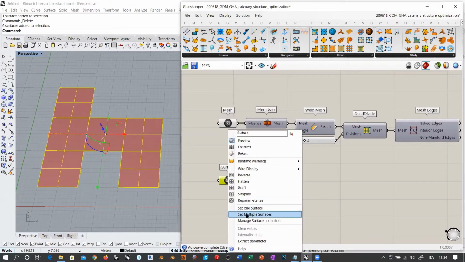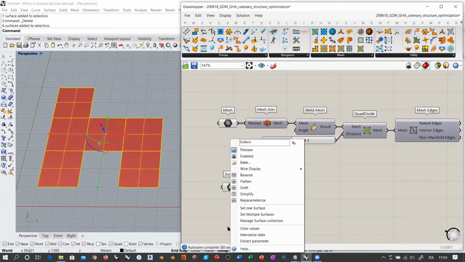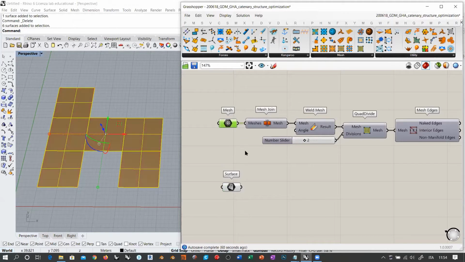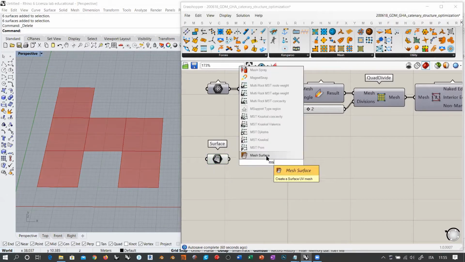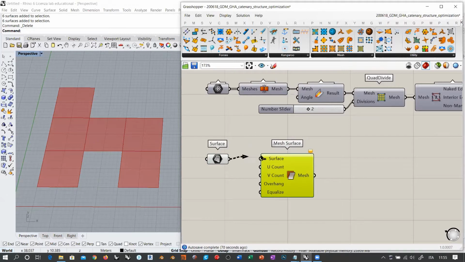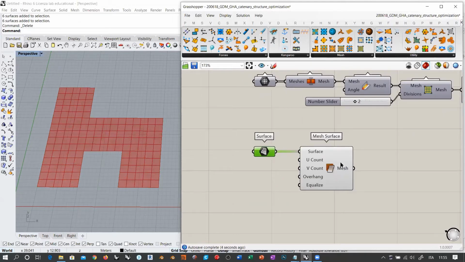in Grasshopper. So they're here. Let's internalize them so we can delete them. And use in Grasshopper the mesh surface component. And with the mesh surface component, you take each of these plane surfaces here and decide, when converting it into mesh, how many polygons you want in the U and V sides, in the U and V direction.